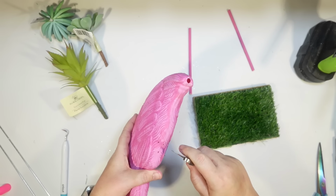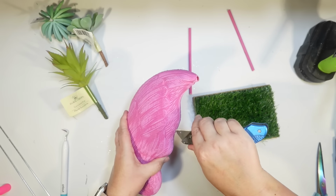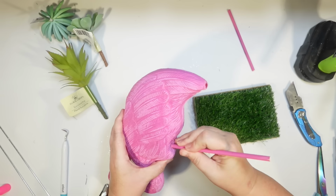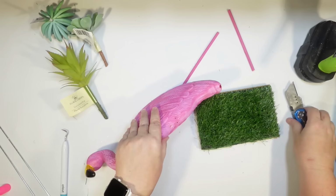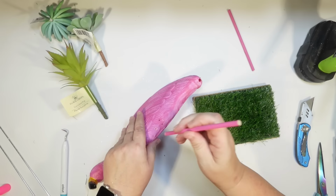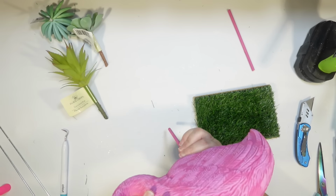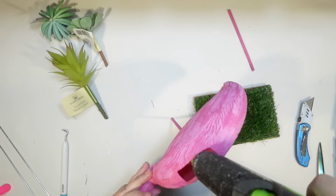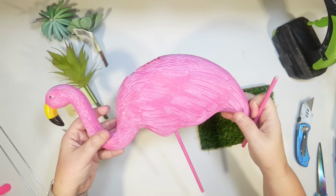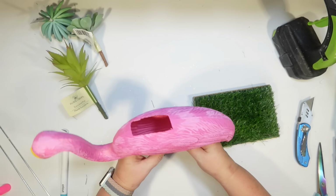Now, as far as the legs, I cut little holes with my Cricut weeder, and I'm going back in with a razor blade to cut a couple slits on it. I want it to be really tight. I don't want to cut it too big, but I did find that you do have to kind of cut an X pattern to make that work. And that is what I did, where I can put the legs in. And since I have the top cut open, I can glue it from the inside. So I add my leg and then add hot glue there on top to start gluing that in place. And I do glue it a couple of times to try to make it really strong.